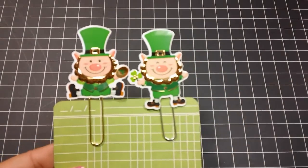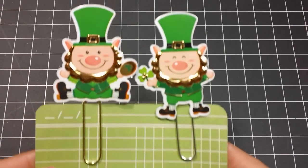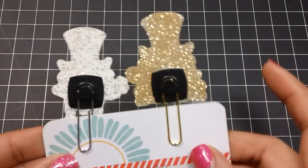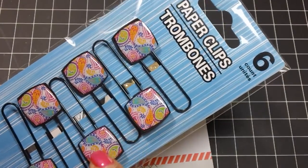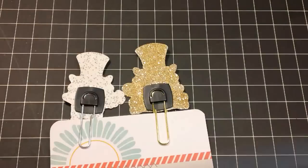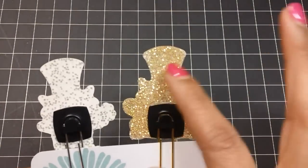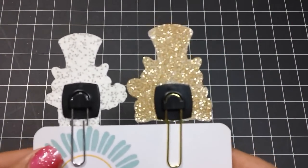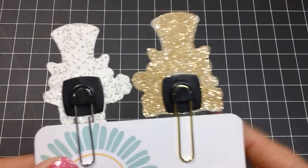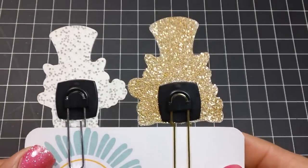But first I want to show you some other little clips that I made. I created these leprechaun paperclips out of stickers I got from the Dollar Tree. I used the paperclip blanks — I showed these on my last clip video — where I get these clips from the Dollar Tree, remove the little epoxy part, and that gives me a nice space to add whatever I want. These are stickers, so I added some glitter onto the back. I got that idea from my friend Anna, who is Serenity Creations. I'll leave a link to her channel and her video where she shared how she added the glitter. I thought that was such a great idea and it just makes it look pretty on the back as well.